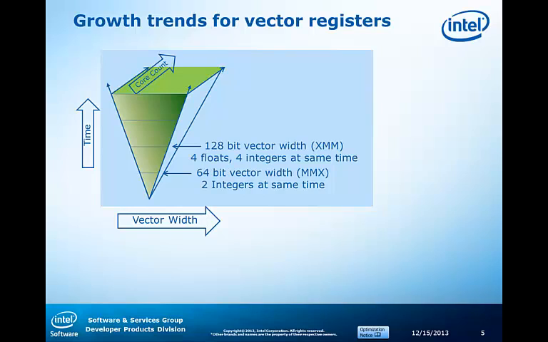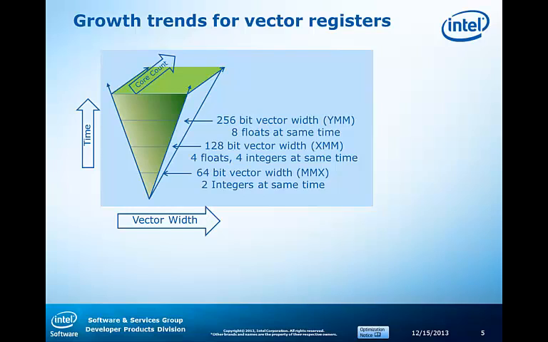So SSE allowed 4 32-bit single precision floats to be computed, and then followed SSE2 in the Pentium 4 timeframe, which added more data types, such as allowing two 64-bit doubles or 4 32-bit integers to be computed in addition to other combinations. With processors codenamed Sandy Bridge, vector registers were increased again, this time to 256 bits using YMM registers. Together with new instructions, this provided another doubling of SIMD computational power.